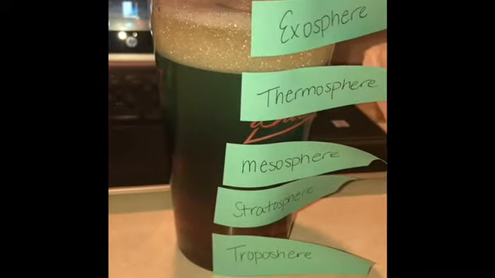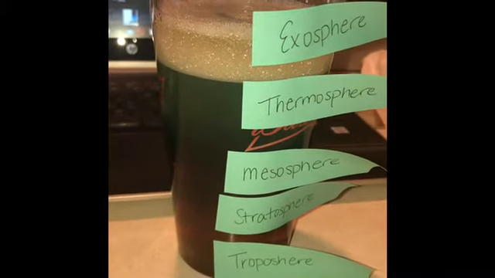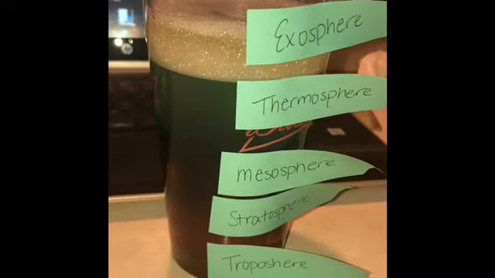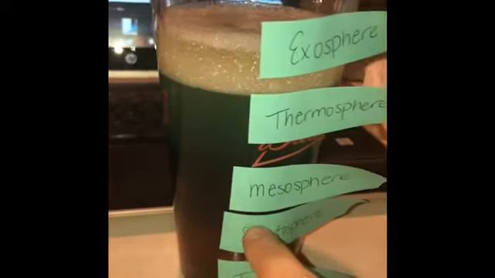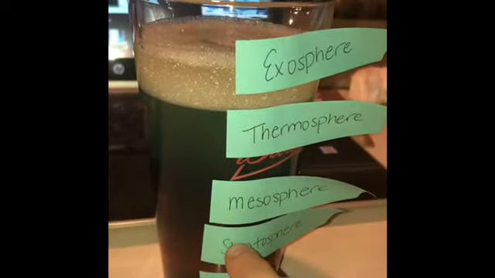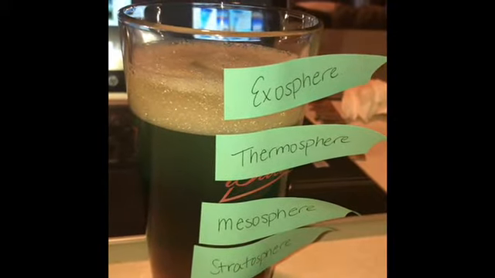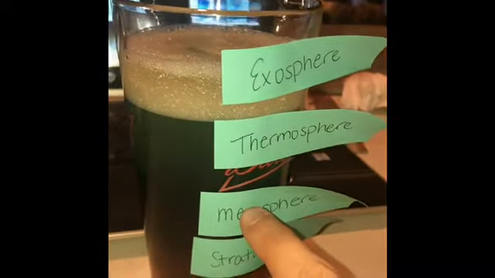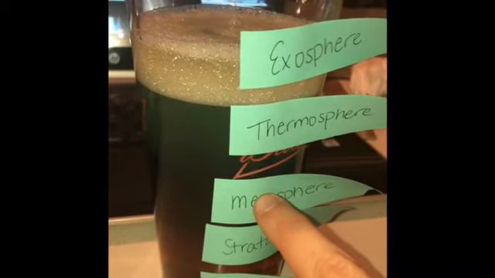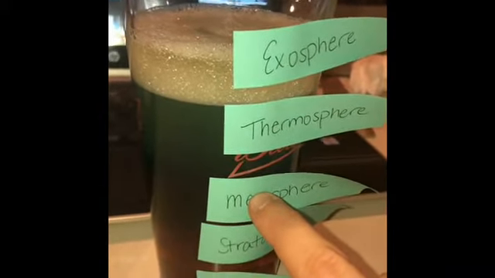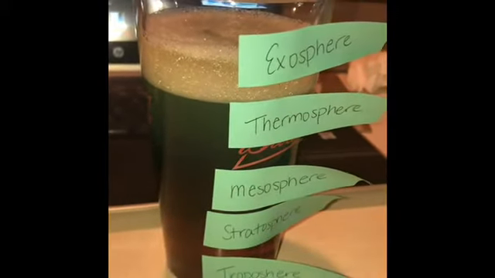One thing to check for after the students and their partners have filled up their cups with the liquid is to make sure that the stratosphere, which is the corn syrup or syrup, is the thickest layer, because that's how it works with the layers of the atmosphere. The mesosphere, which is the dish soap, the dark blue part, is the thinnest layer. So that's something to assess when you are looking at the students' cups.